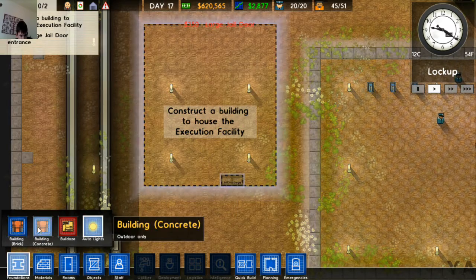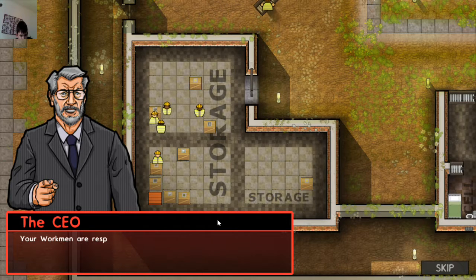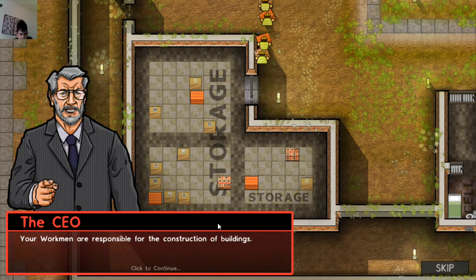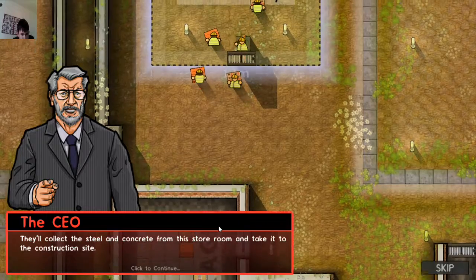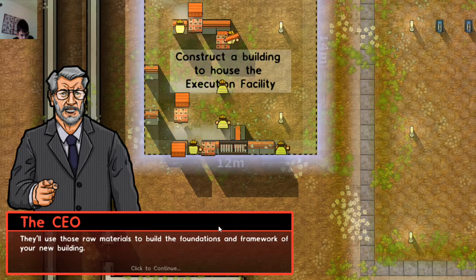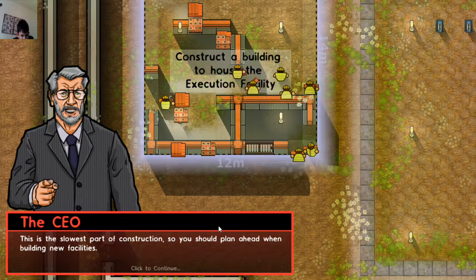It starts. Your workmen, also known as Kyles, are responsible for the construction of buildings. They'll collect the steel and concrete from this storeroom and take it to the construction site. They'll use those raw materials to build the foundation and framework of your new building. This is the slowest part of construction, so you should plan ahead building new facilities.